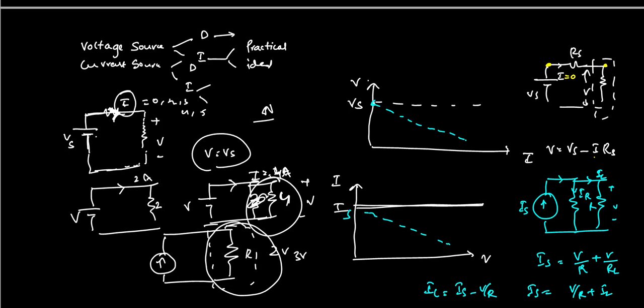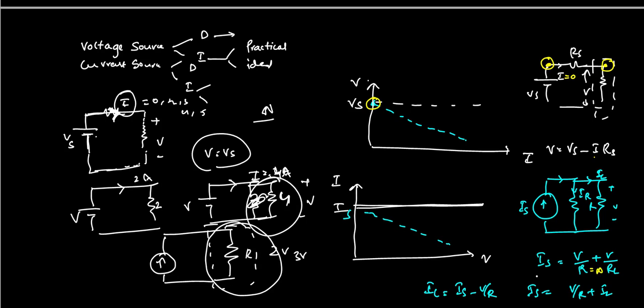So Vs. That means if the current through the branch is 0, the two node voltages should be equal. This is one point you have to remember: when the current through the branch equals 0, the two node voltages should be equal.